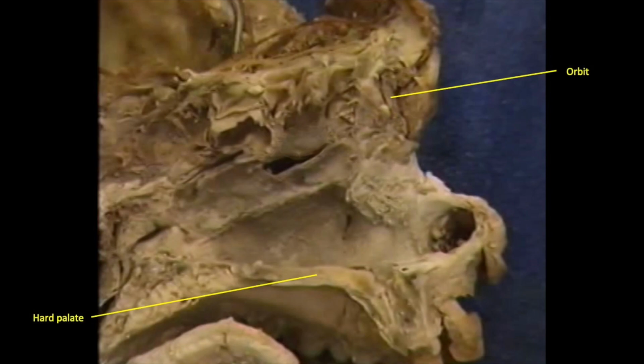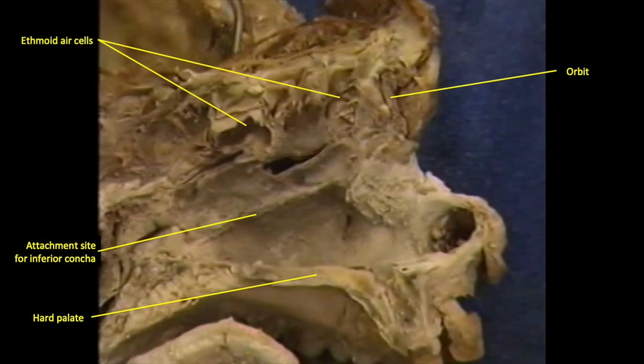The hard palate and location of the orbit are indicated in the image to orient you. The location of the inferior concha is now indicated. The ethmoidal air cells are now clearly labeled. The use of the term cell is often confusing for some students as they assume we are describing cells one sees with a microscope. In the present context, the term cell is being used to denote a chamber, that is, a region surrounded by walls.